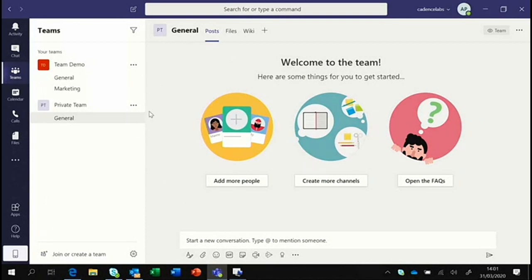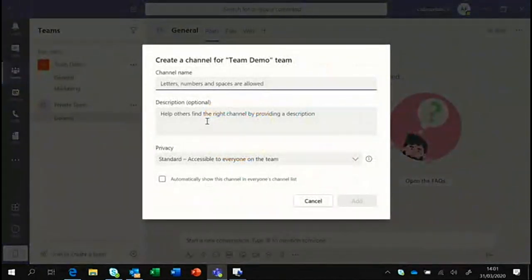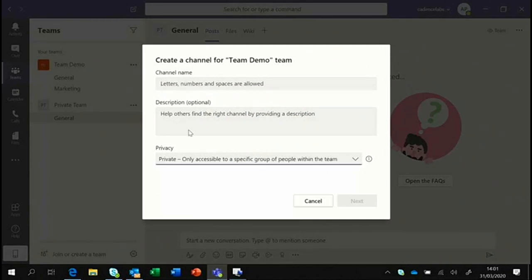The last piece that I would then probably try to point out to you is I talked earlier on about how everybody can see everything in all of these channels. A relatively new feature to Teams is it allows you to create a private channel. So if I choose to add channel, I can choose to add instead of a standard channel, I can make it a private channel. That doesn't mean you can add people outside the team into this channel. Everybody needs to be a member of the team, but this channel can be a subset of that team.